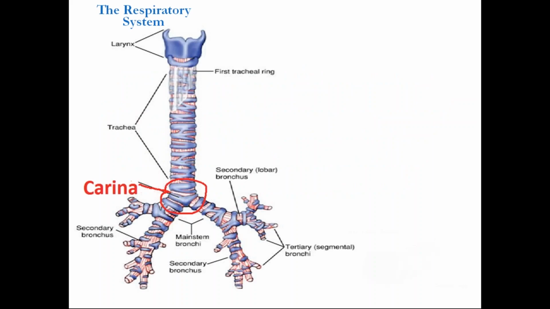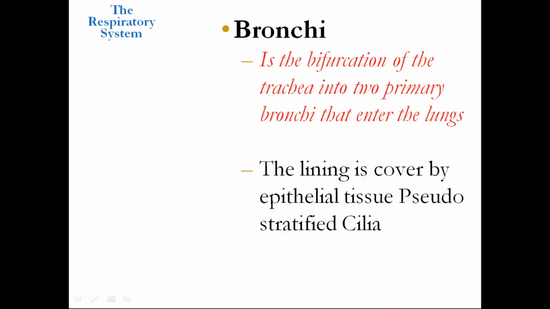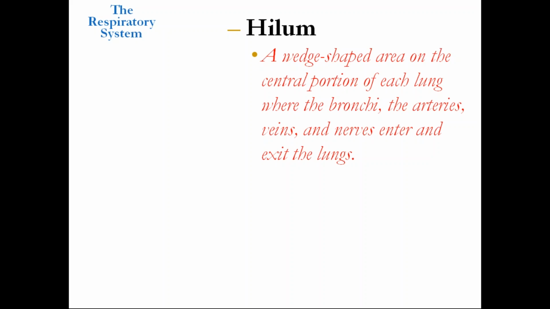We have the trachea. We have the carina. Carina is the bifurcation. So you see here the right and left bronchi. So you remember the distribution of the right and left. The right is going to be shorter, more vertical, and wider, and the left is going to be longer, thinner, and more oblique. So that is the bronchi. All right, so let's start.